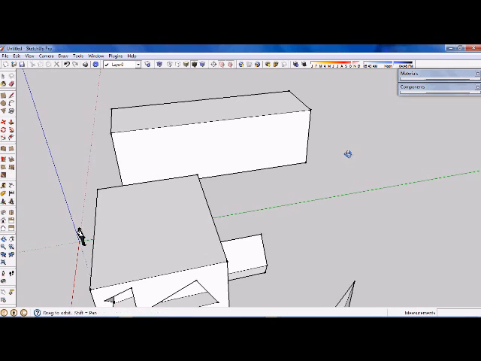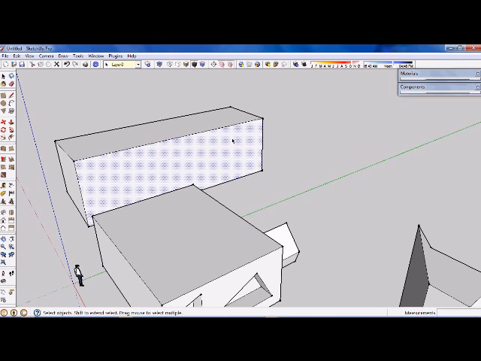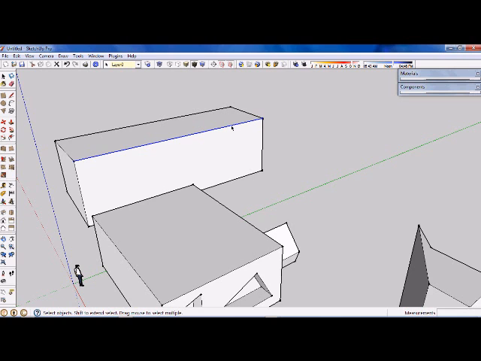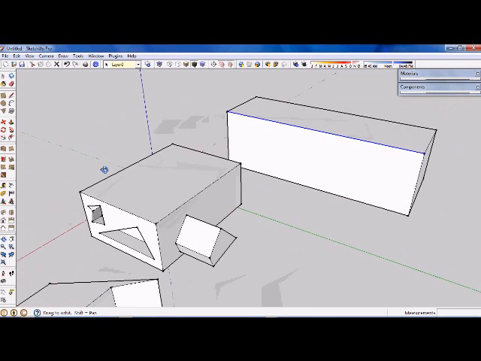Now by a thing I mean an element. If I select just here at the moment, it has picked up that face. If I select out in the middle of nowhere, it selects nothing, so it deselects something there. If I pick on that line, it has now selected the line, not the face. Now this is an important thing to learn about SketchUp.